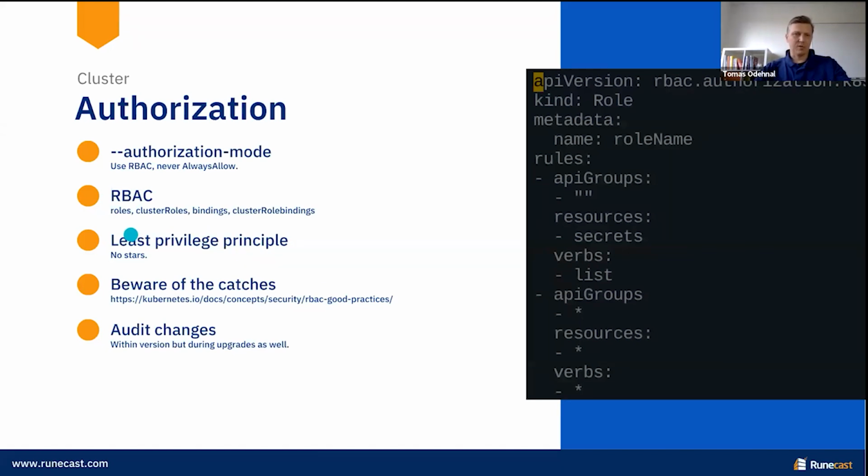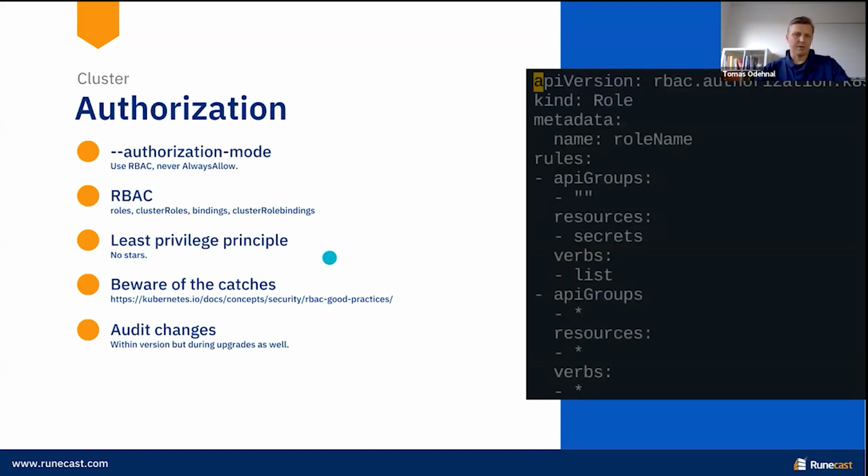So there are roles and bindings which are related to a namespace. Then there are also cluster roles and cluster role bindings that are on the level of the cluster and will give permissions to the whole cluster. So we can use these to limit the permissions the entity which is connecting to the cluster has. Again, you should stick to the least privilege principle. So you shouldn't give the users or services more permissions than they need.